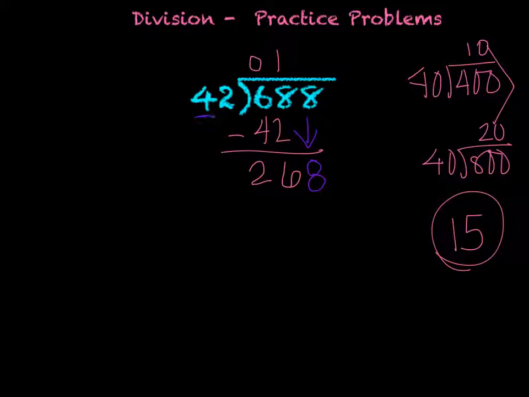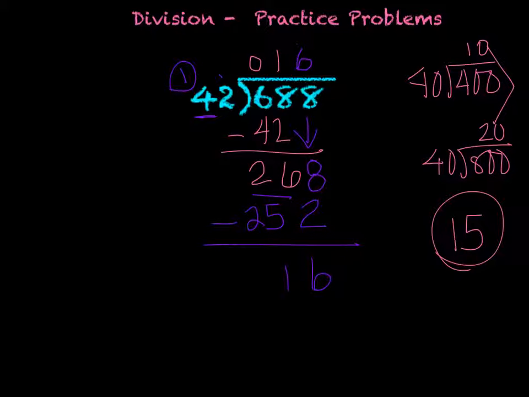Right here, I'm looking at this 4, and I'm looking at this 26, and I know that 4 works with 24 6 times, so I'm just going to try 6, and I'm going to write it above here. And normally what I do is now I go 6 times this 2 right here is 12. Bring over my 1. 6 times 4 is 24. 1 more is 25. Subtract that off. A remainder is 16. So my answer is 16, remainder 16.